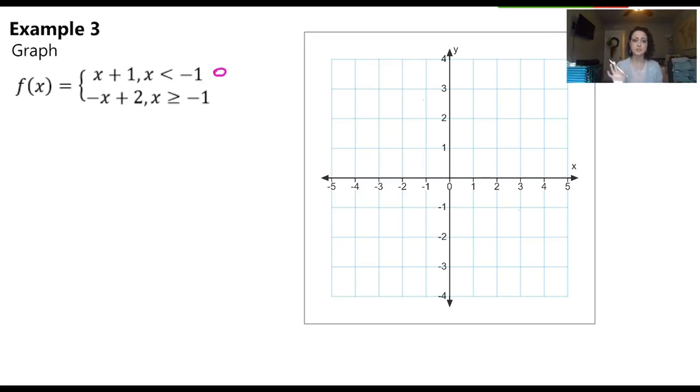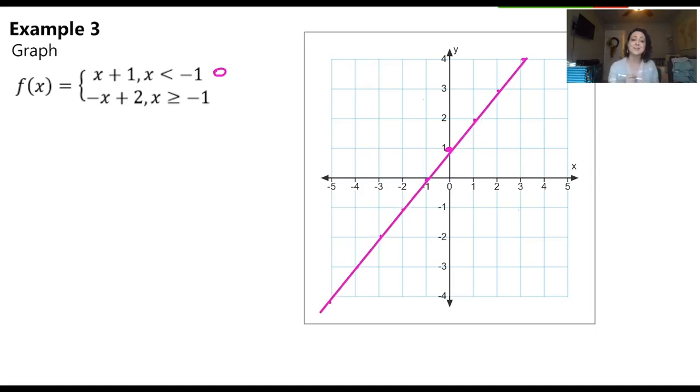Let's go ahead and graph that line as if we didn't have the inequality there. And then what we're going to do is erase the x's for which that expression is not valid. So let's graph the line y equals x plus 1. So y-intercept of 1, and then a slope of 1 as well. So I can either go up 1 to the right 1, or I can go down 1 to the left 1. Let's plot a nice long line for this entire plane that I have here.